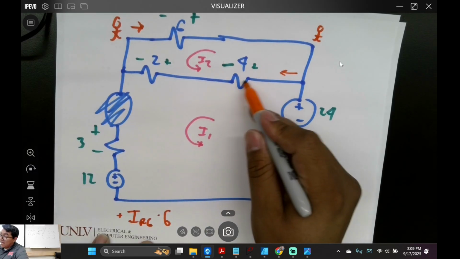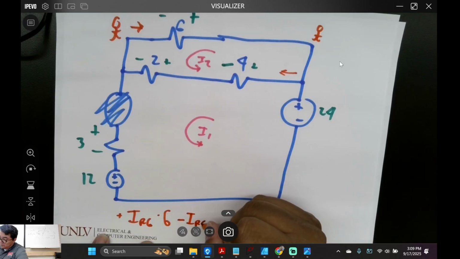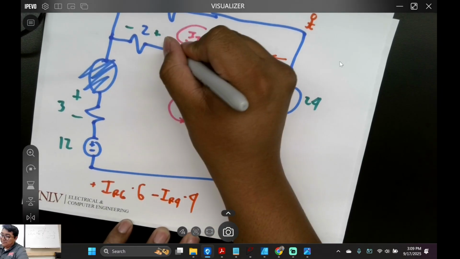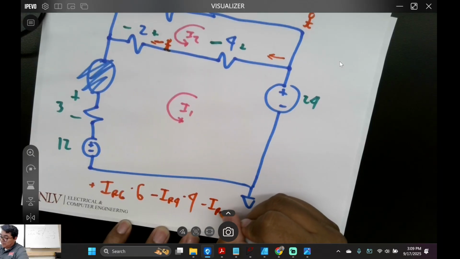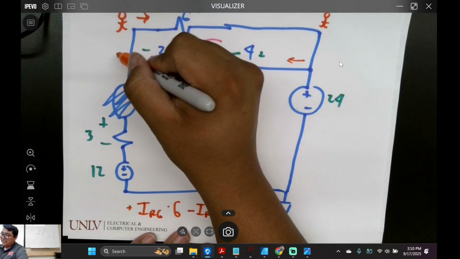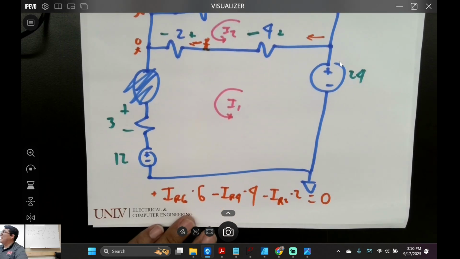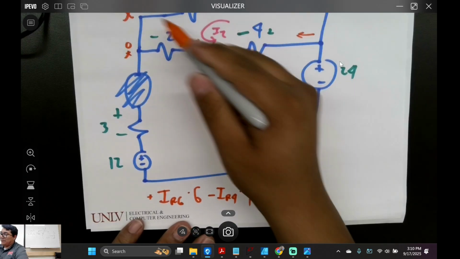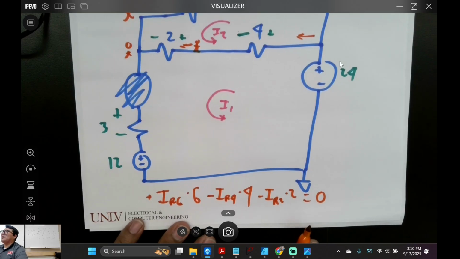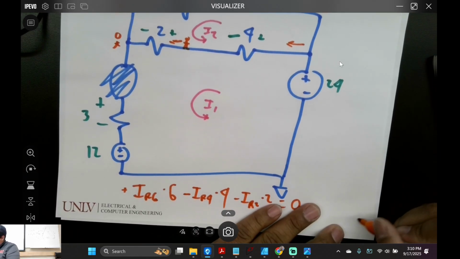Then I'm going to go down this potential, so I'm going down IR4 times 4. Then I'm going to go down again. I'm over here, minus IR2 times 2. And guess where I'm at? 0. I just came back to the same point. I went around this circuit. Does that make sense, KVL? We're all confident with that? So let's rewrite this. And this is page 4.